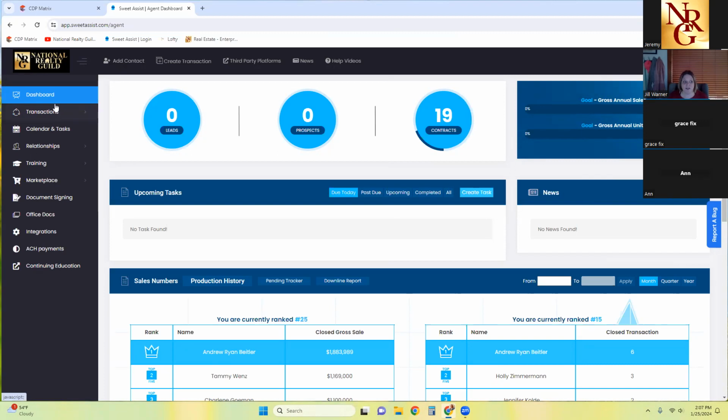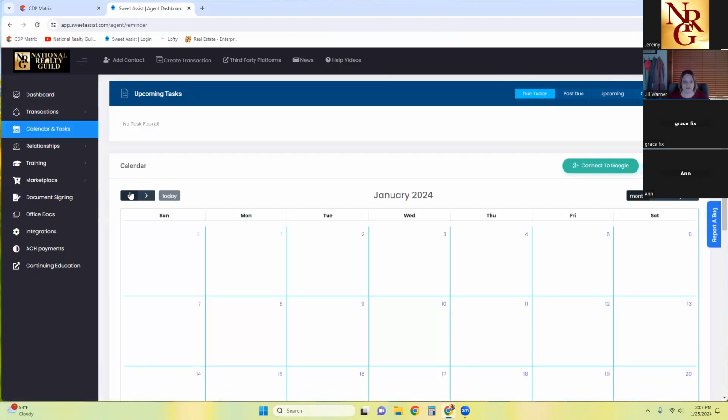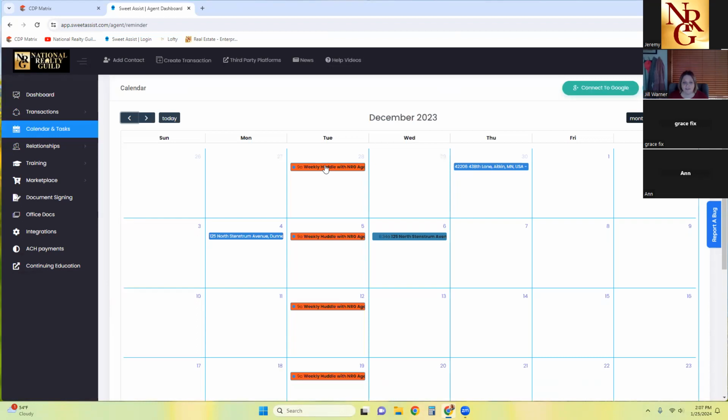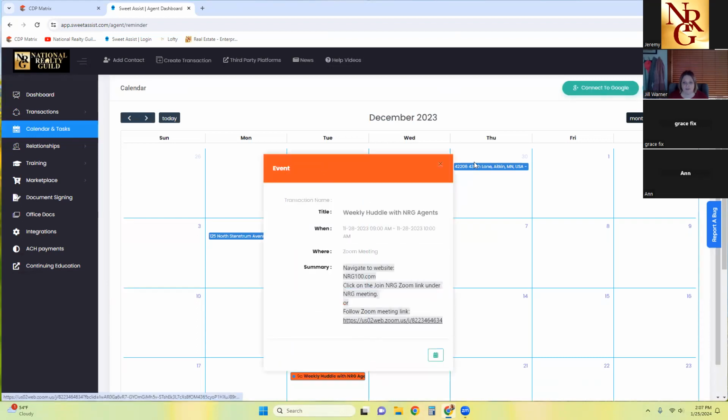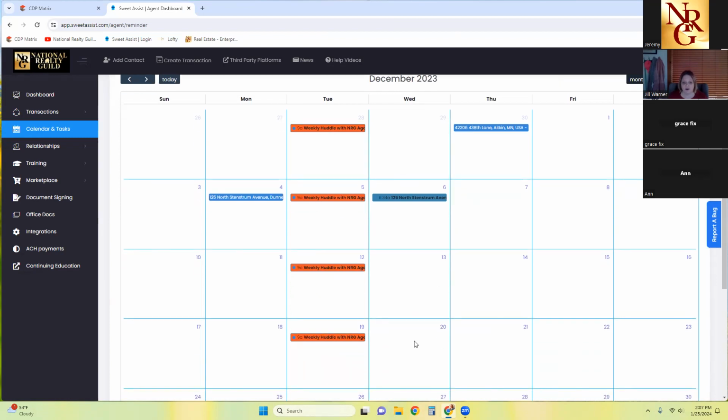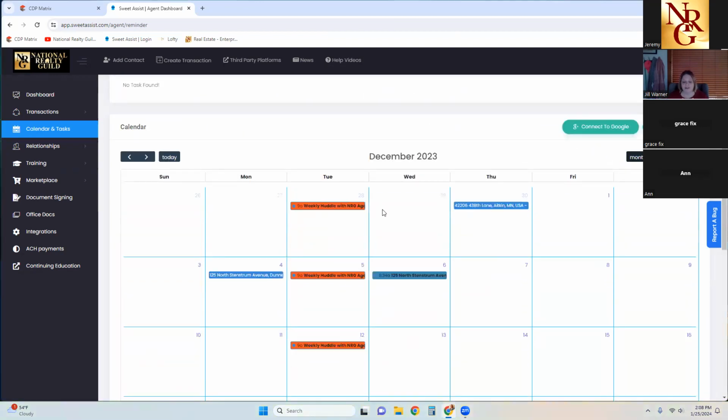So basically you've got your dashboard, and you've got your transactions button that we're going to come back to. We've got our calendar in here, which has December's huddles. If you click on this, you can go to our Zoom huddles if you don't get them through our Facebook group or the emails or the texts that Jeremy's sending out. This is a really good tool with all of our information of what's going on at NRG. It also has some of my transaction information, so it will show you've got some closings coming up and different things happening. That definitely comes up on the calendar as well.